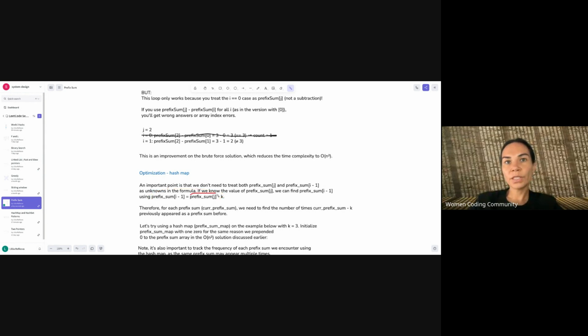Because we know the prefix sum, we can calculate it in real time, and we know k, and everything we need to know is if we ever met this prefix before. If we met it, then we can be 100% sure that there is a subarray which satisfies our requirements. Does it make sense how we're ending up with this formula?